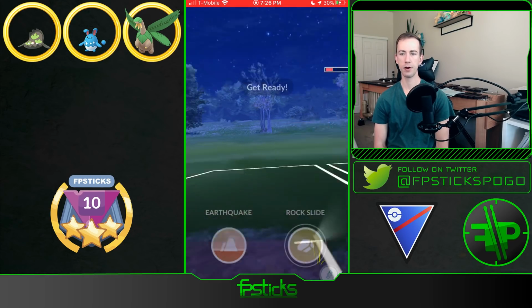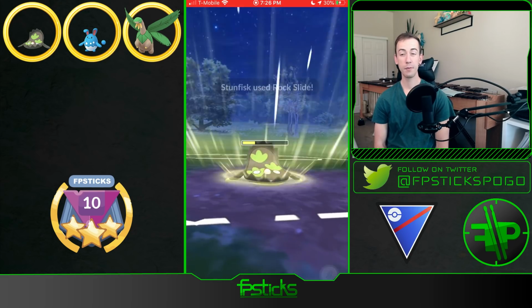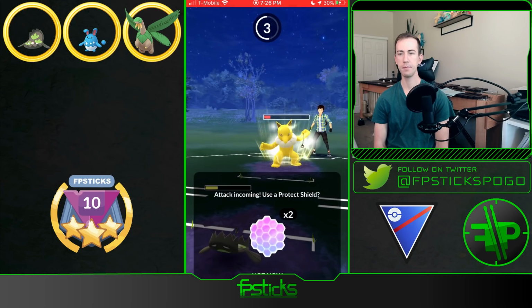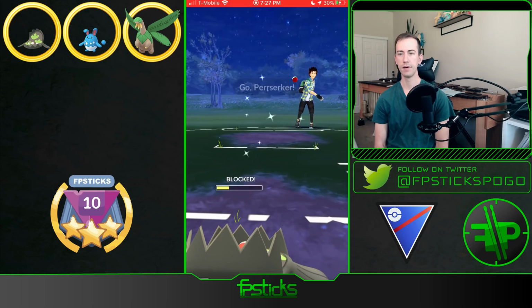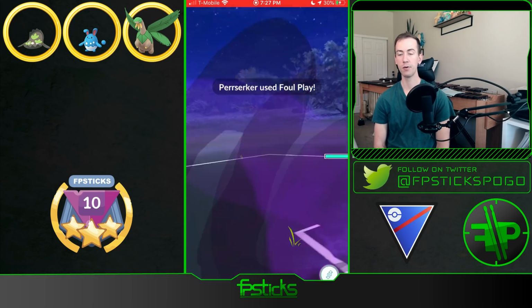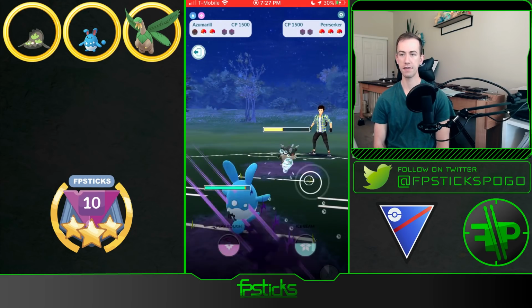And so I will throw now. I'm anticipating the Berserker coming out again. Oh, the Hypno actually shielded that. So I will shield this up. And then he goes for the combo play with Berserker. Very nice. I will commit a shield here and now bring in Azumarill, which totally walls off this Berserker.